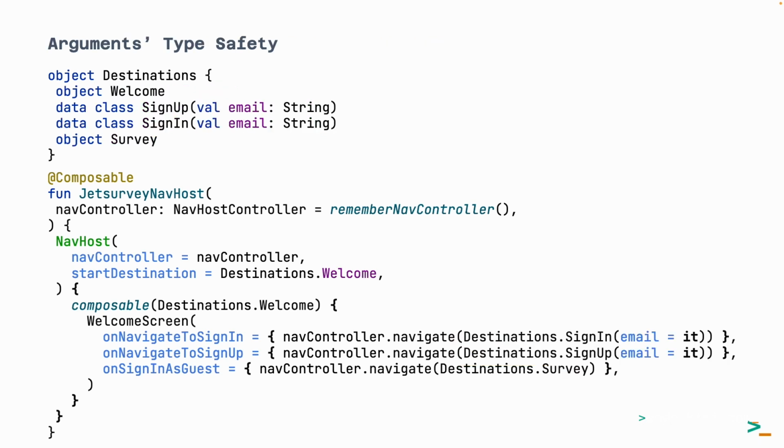And the ideal solution could look like this. Instead of defining those routes, we would define those objects or data classes. The email is suddenly typed, it's a string, or it can be a value class ideally. And when you are navigating to some other place, you would just create the instance of the destination itself, and the nav controller would take the instance of the destination and navigate to the final place.